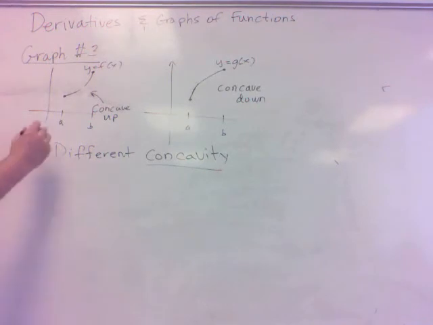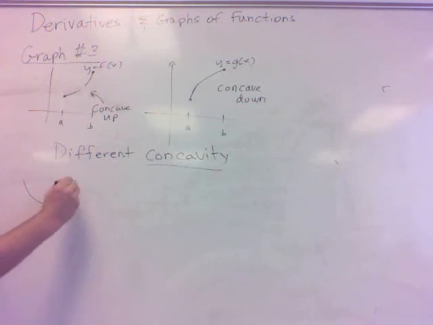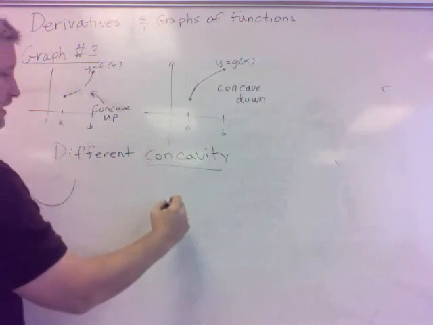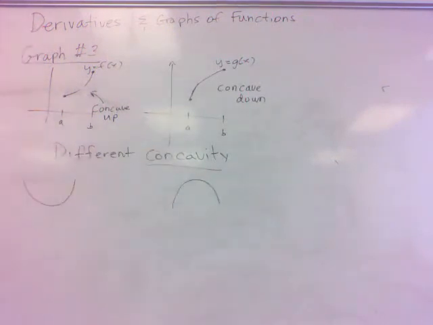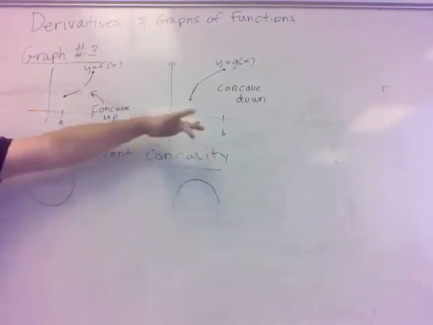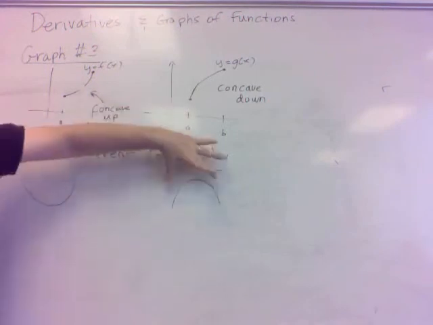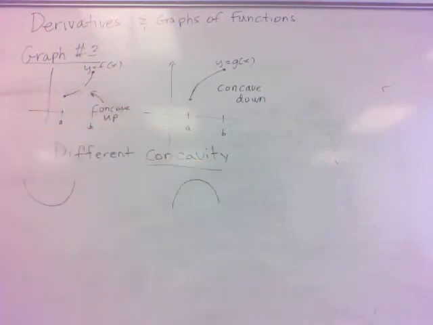But this is basically concave up. And matter of fact, concave up even continues on around, even if it goes up. That's concave up, like a bowl shape. Whereas concave down is more turned over like that. It's kind of a happy face, smile, frown face. Okay. That's concave up, and that's concave down. It's basically, your shape is turned down, this one's turned up. That's the idea.